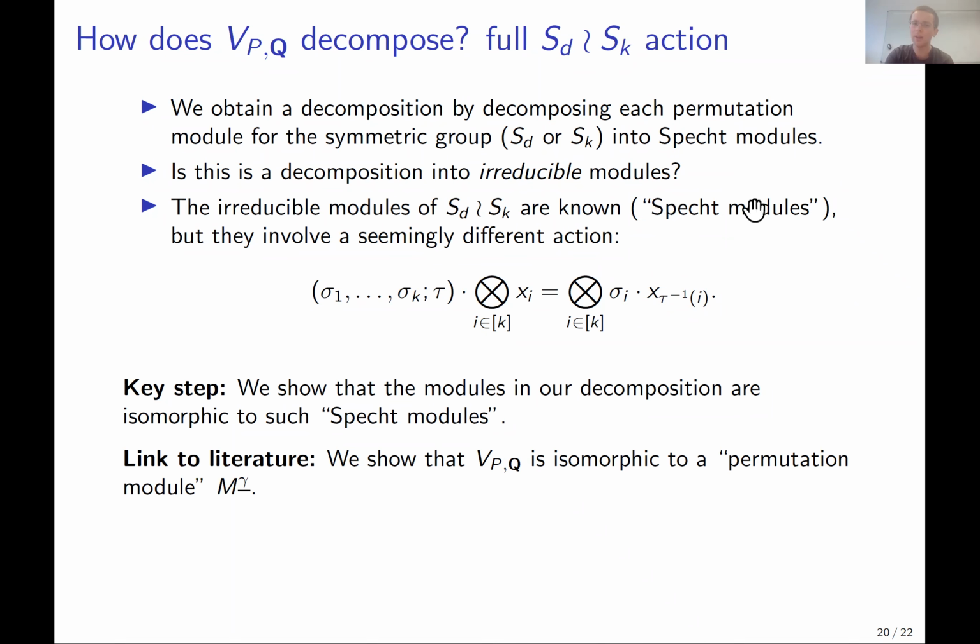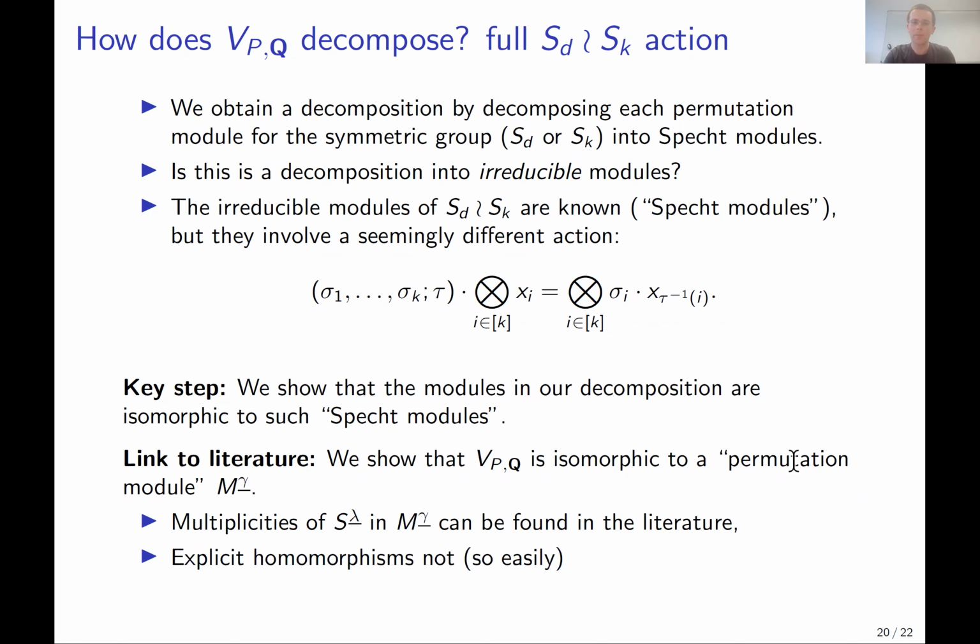So it's very analogous to these Specht modules, which I realize I've also not properly defined for you. But these permutation modules are well studied also in the wreath product setting. But as far as we know, it's only known what the multiplicities of, let's say, Specht modules are for these permutation modules. The explicit decomposition of these objects, as far as we know, is not stated anywhere explicitly in the literature. I'm hedging a bit here because I put "not so easily". We've looked hard, we couldn't find it. And finally, the construction that we give is quite natural, I think.